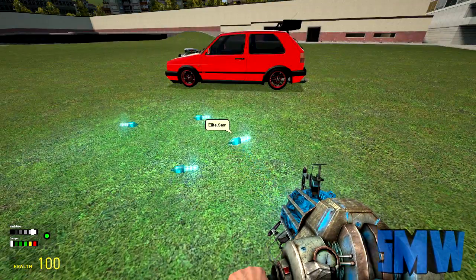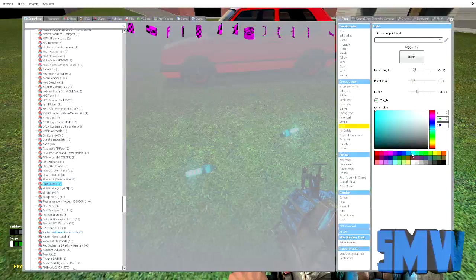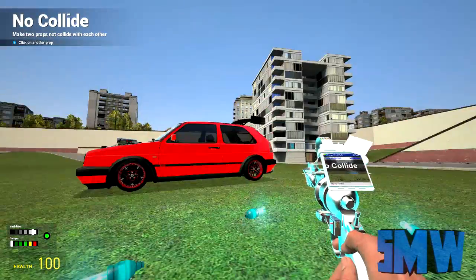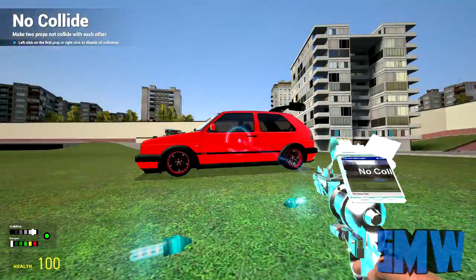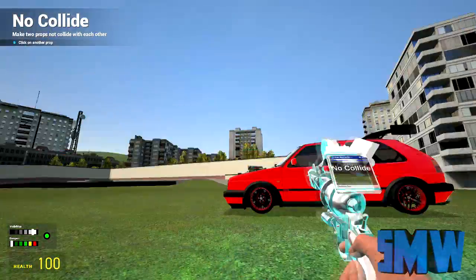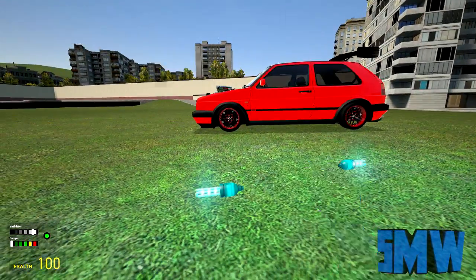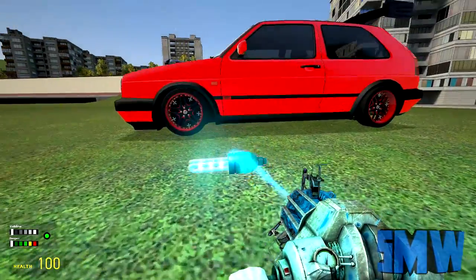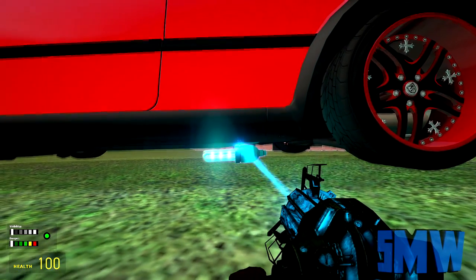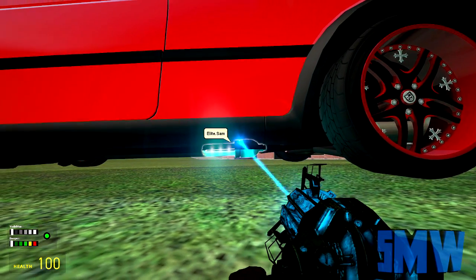And what you want to do, create 4, and you're going to no collide them with the car. No collide, no collide, no collide, no collide. Alright, so you just want to get it a good position. I recommend facing forward like this. And you're just gonna have to take your time.